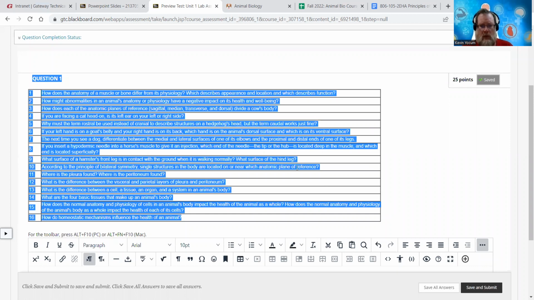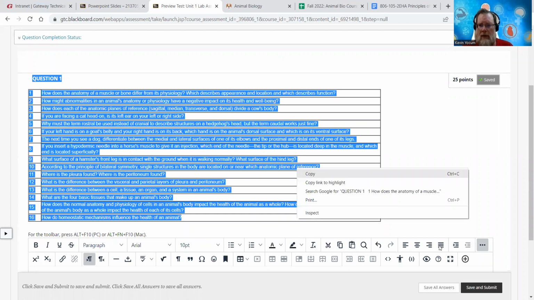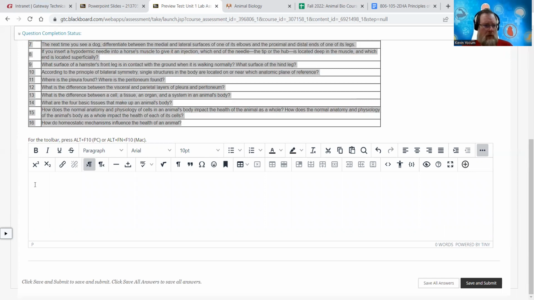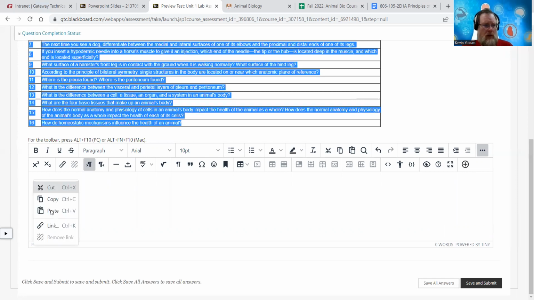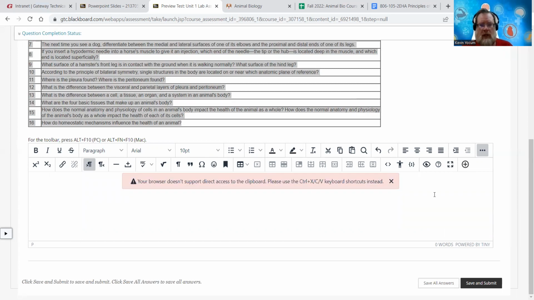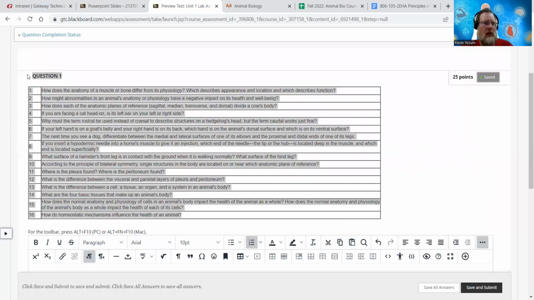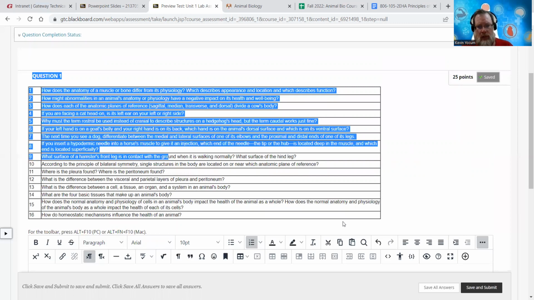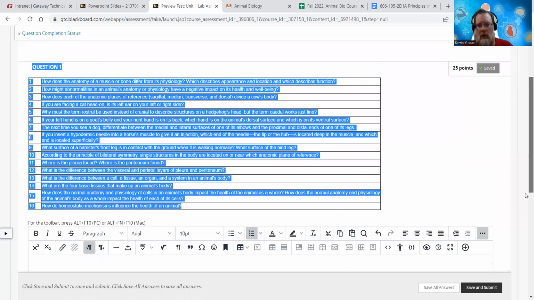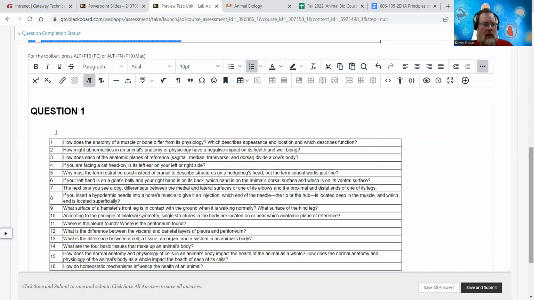Let's try this. So copy, and come down here. Oh yeah, I have to Control V. There it goes. So when you highlight it, you want to highlight it all the way up here so you get the whole thing, then right click copy. And then down here, you hit Control V. Blackboard doesn't let you right click paste, so Control V. So anyway, here are your questions, and then you can just start typing in your answers right after the questions.